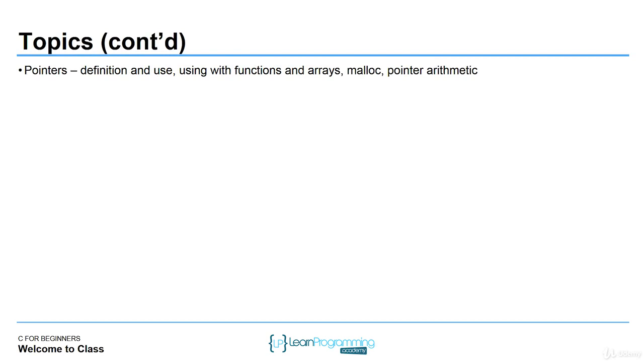Pointers. Pointers are probably going to be our most important concept in this entire course. So we're going to spend a lot of time on it. Pointers is this concept in C where you have to manage your own memory. It may be a non-familiar concept to you if you program in other languages because this is usually done for you. Specifically, if you program Java or C#, you don't have to worry about pointers. In C, you have to worry about managing your own memory.